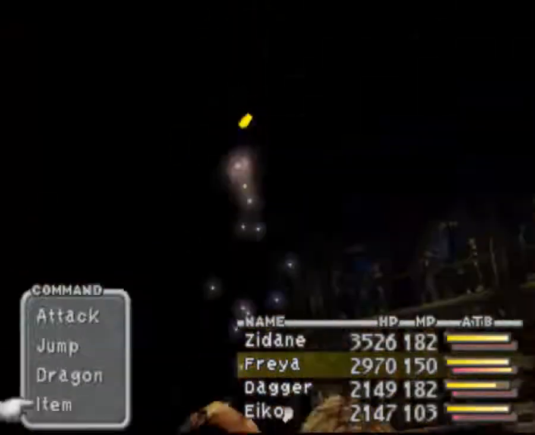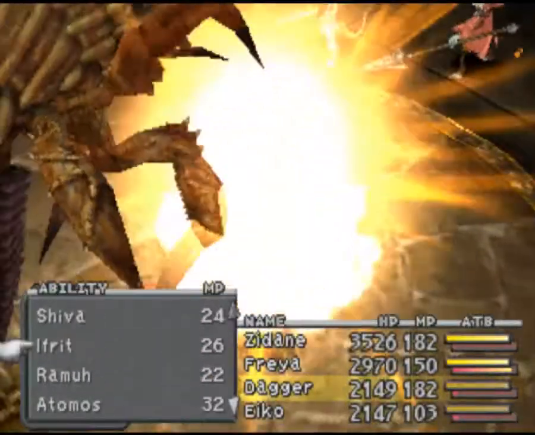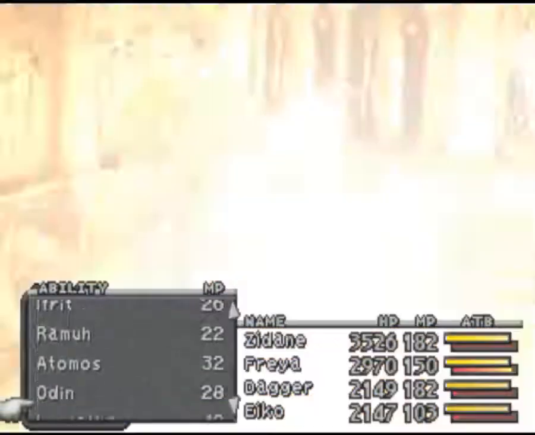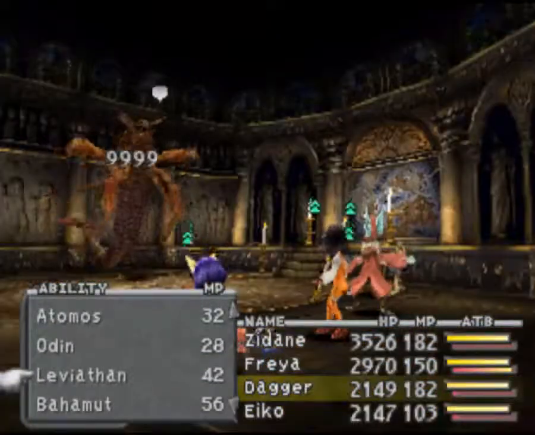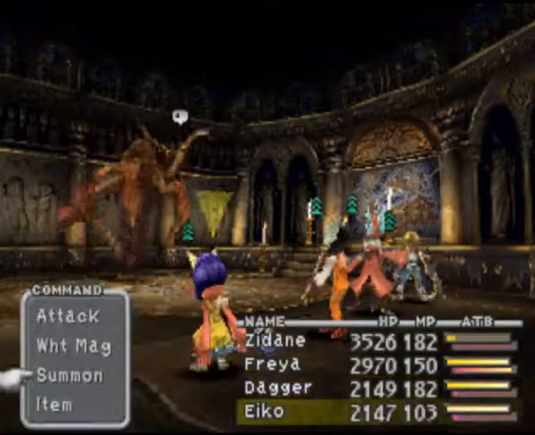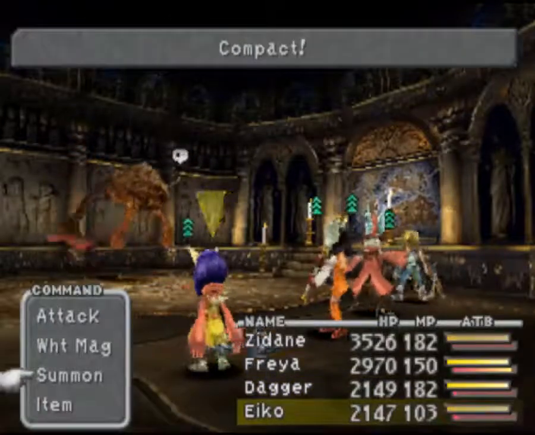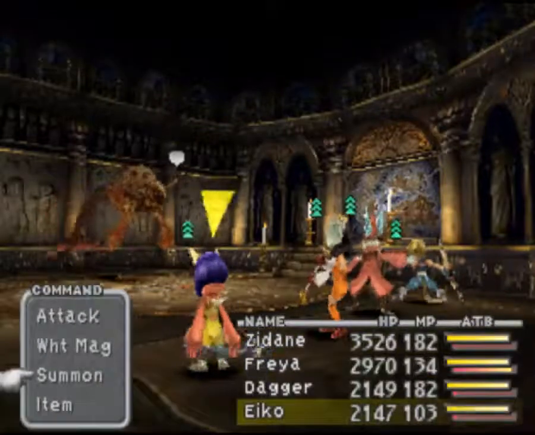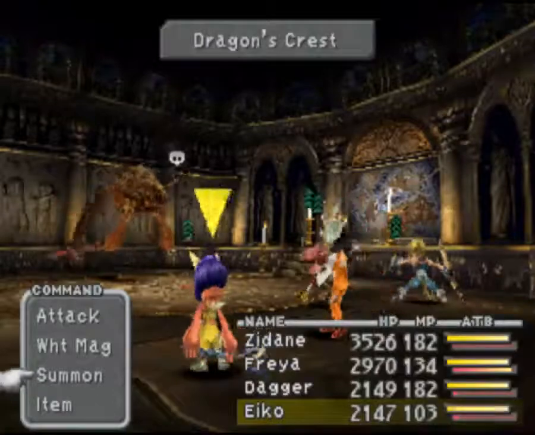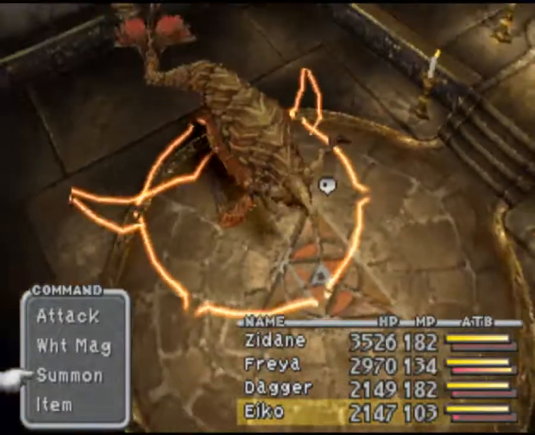Anyway, oops. Another Dragon Crest. Dagger can summon. What haven't I shown off? I've shown off Leviathan. I've shown off Ifrit. I haven't shown off Bahamut yet. And he's compacted, which means that Bahamut may not work too well. But Dragon's Crest should work the same. I think I'll probably kill him with this, though.